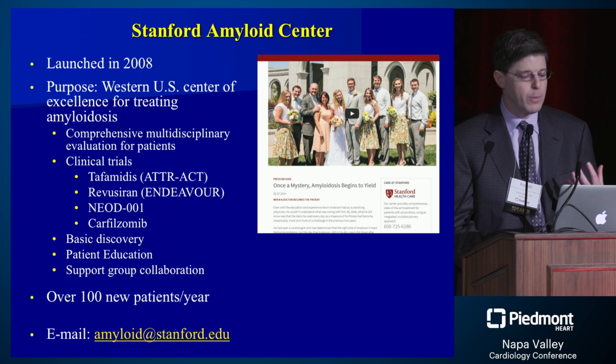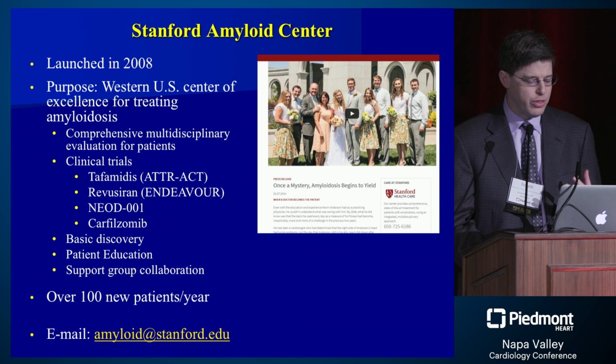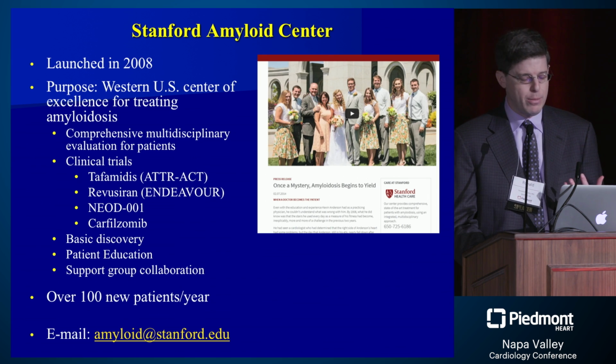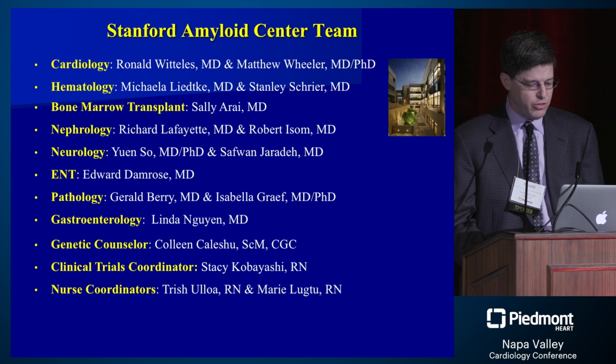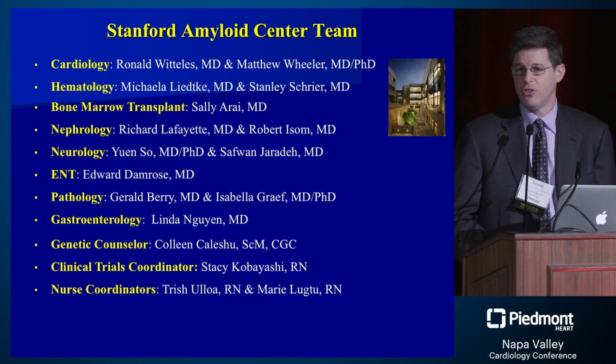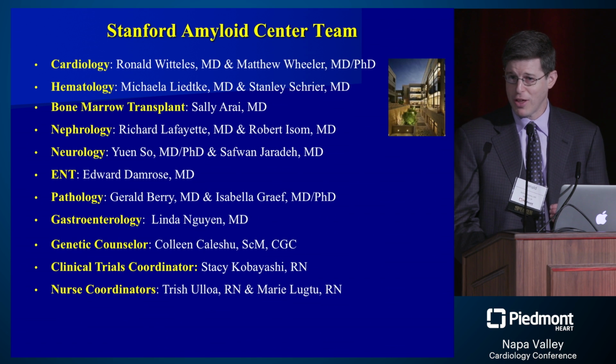We established our center almost 10 years ago, and now are the second biggest in the country. We see over 100 new patients per year with amyloidosis. If you have any questions or have a patient you want to refer, a simple email to amyloid@stanford.edu will do. And these are the many members of our Amyloid Center team. So thank you on that.